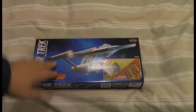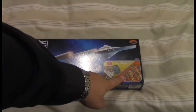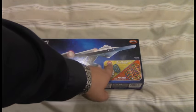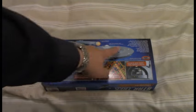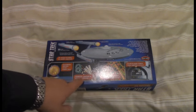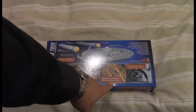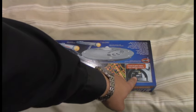It's a standard box, but you got quite a lot of details about what you got. 95 LEDs, pair of engine motors, no solder required. You got some colored clear parts. Big photo of the completed model. No wiring, everything is pretty much included. All you really need to supply are just your tools and your time. And got a nice view of the shuttle bay.